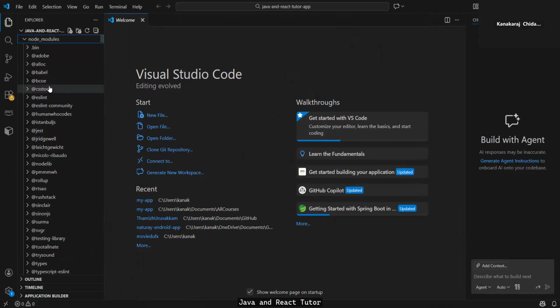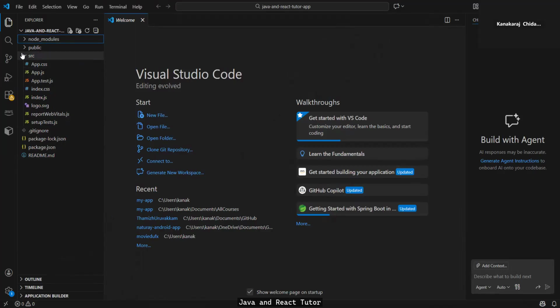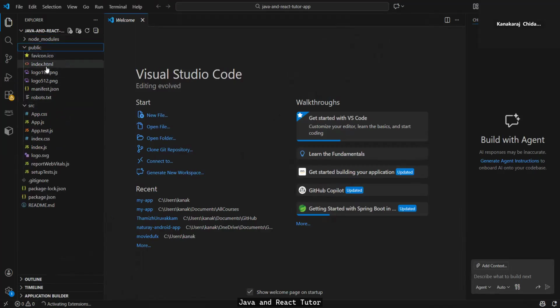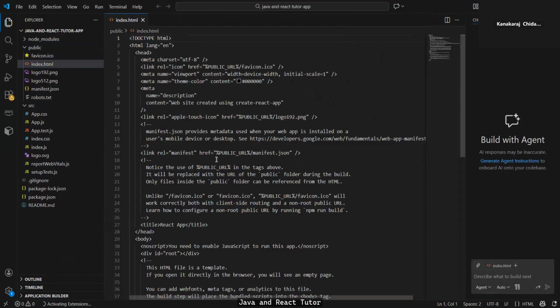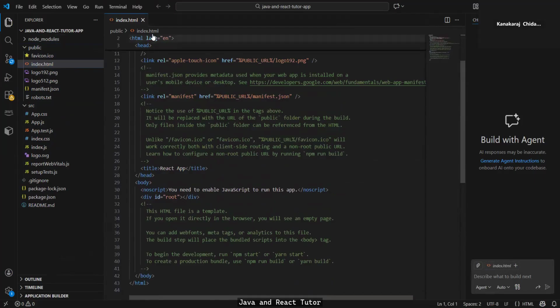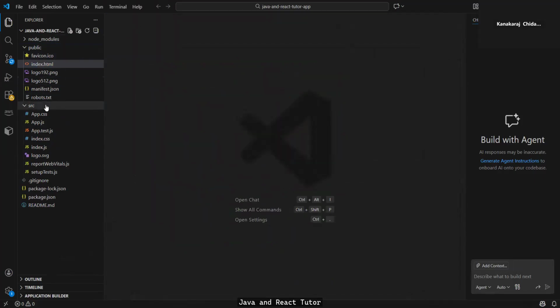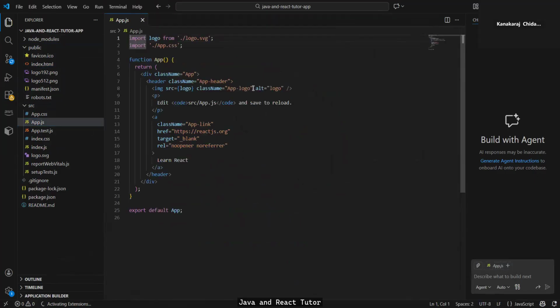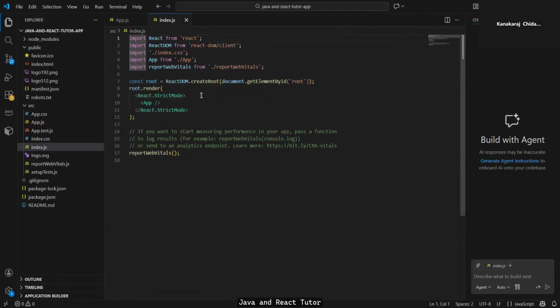So node modules, whatever modules or libraries we need, will be installed through that. And then the public folder is there. So whenever a build is generated, the output of that will be pointed to this index.html. And the necessary part is app.js. In this app.js, whatever is mentioned will be rendered, the final render. So we can see index.js, right? So this is a major one.